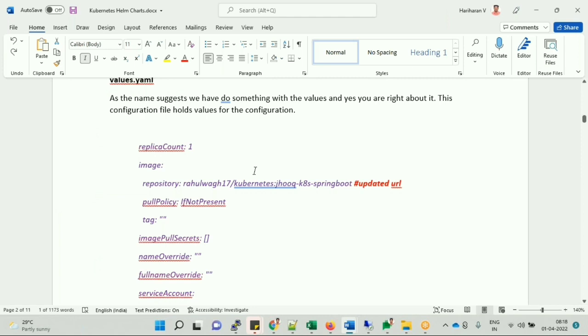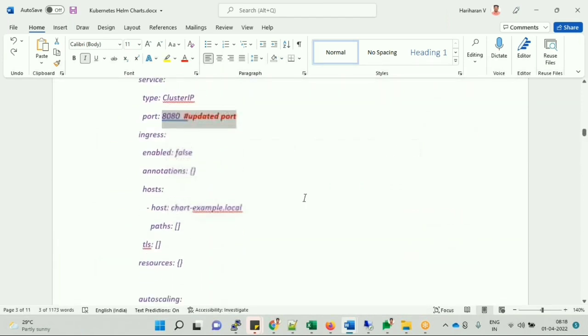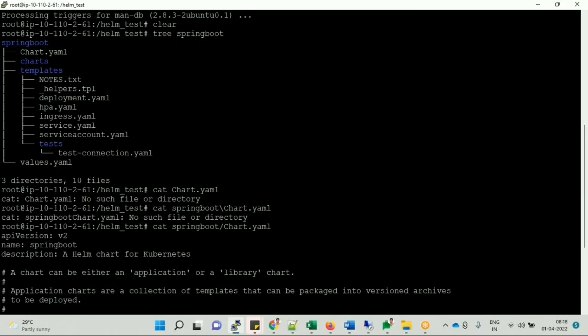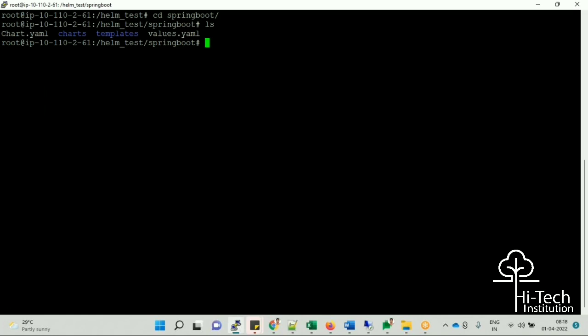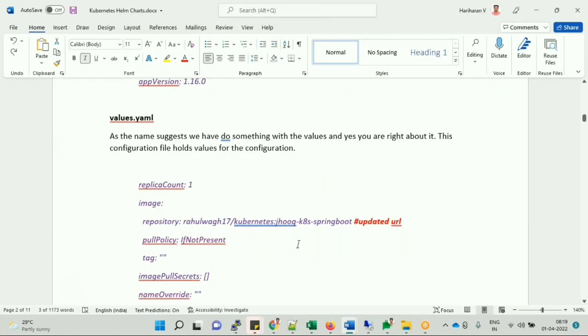Fine. So this is the values.yaml. Let me update it. I have updated some things here with red color marks, and you need to follow that. Let me go there and open the values.yaml file. By default it's taking Nginx. I'll just overwrite it with my Spring Boot image URL.